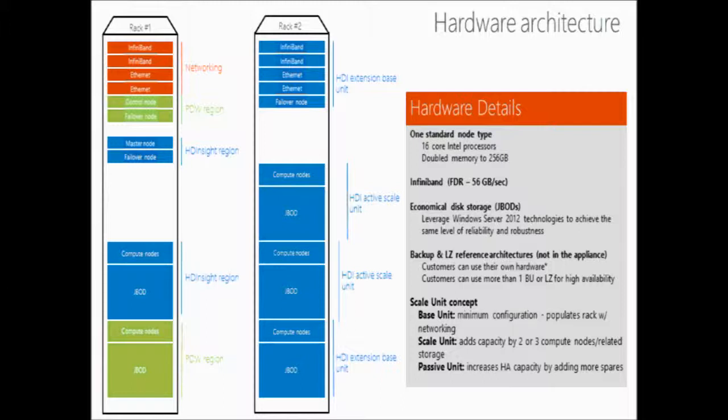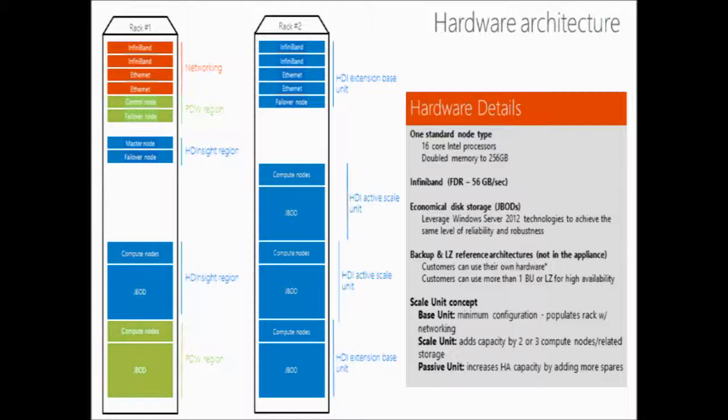When you give an order for PDW, depending on your sizing requirement in terms of storage or processing power requirements, the factory builds that hardware from a predefined hardware, predefined server models, storage models, InfiniBand systems, etc. And it will be installed a pre-configured software on top of it. And it will ship to your system. All you need to do is you plug it to your system and start using it. Okay.